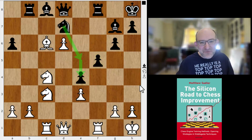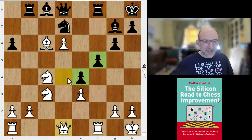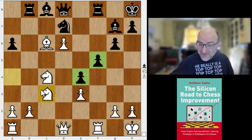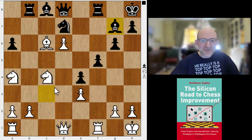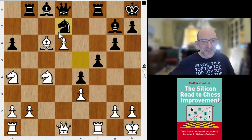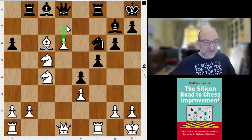So what should white have done instead of rook c1? Well, this is the thing, and obviously, when I saw this move originally, I was thinking, really? But well, this is the idea: knight a4 in order to stop c5, prophylactic, stopping knight c5. But it also means that if, as in the game, the knight moves over to f6, then we come in with knight c5, and we're just going to force through d7. So yeah, this is very, very powerful.